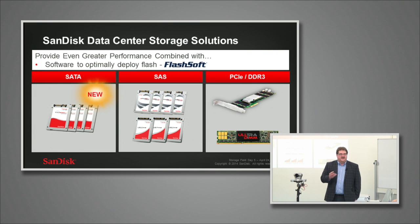This is a very popular product, particularly with, as I said, the social media or hyperscale companies. But when you get into the traditional data centers, they're looking for something with more reliability at the device level, so they use a SAS-connected drive. They also want something with much higher performance because it tends to run things like databases. So we have a broad line here as well, coming from the heritage of both the Pliant acquisition, which is the Lightning drive, as well as the Optimus product line, which came from the Smart Storage heritage.